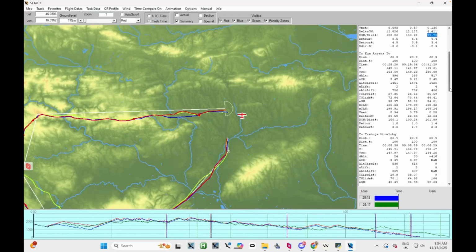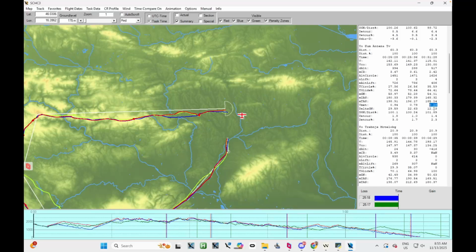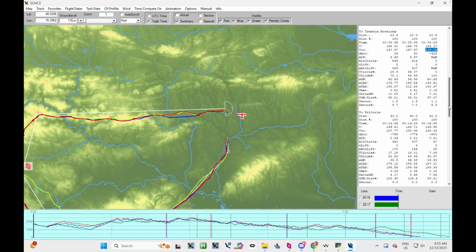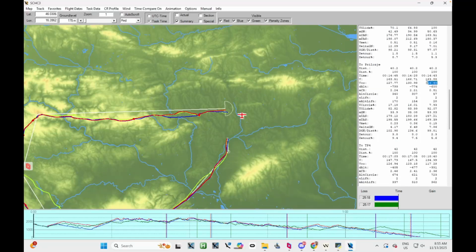Then I go into looking at the same sort of thing, but on a leg by leg basis, so you can see how the performance was on different legs. For example, I can see RZ was a fair bit slower on this leg, and you can see some of the reasons why. The average climb rate was lower, and also the netto was lower. So look at things leg by leg just to get a general sense of how each leg was and what the performance was per leg. You can see on this leg here was much closer to on par with the leaders.